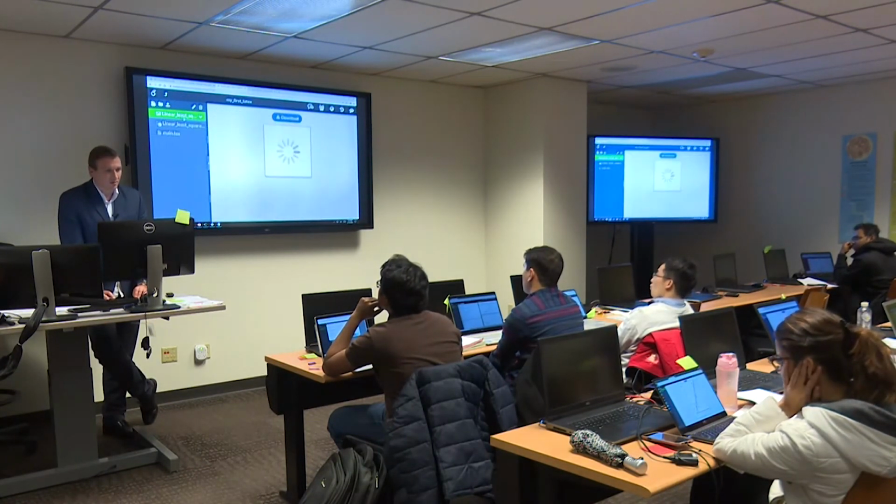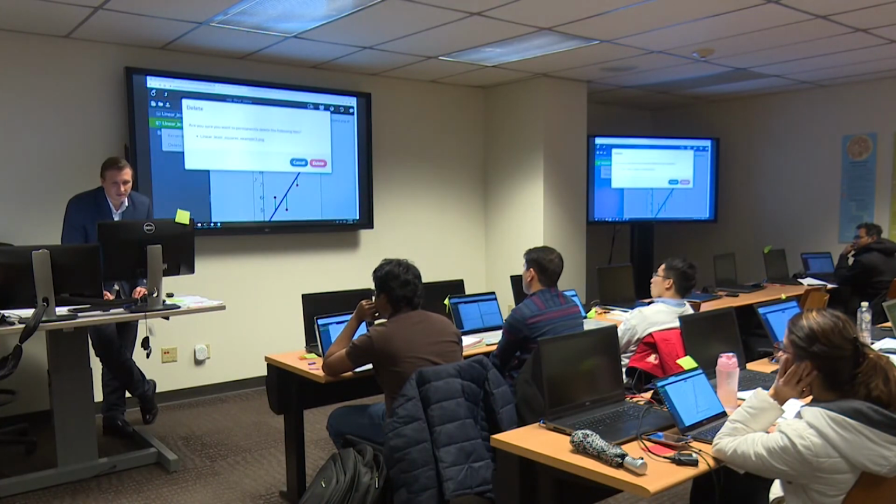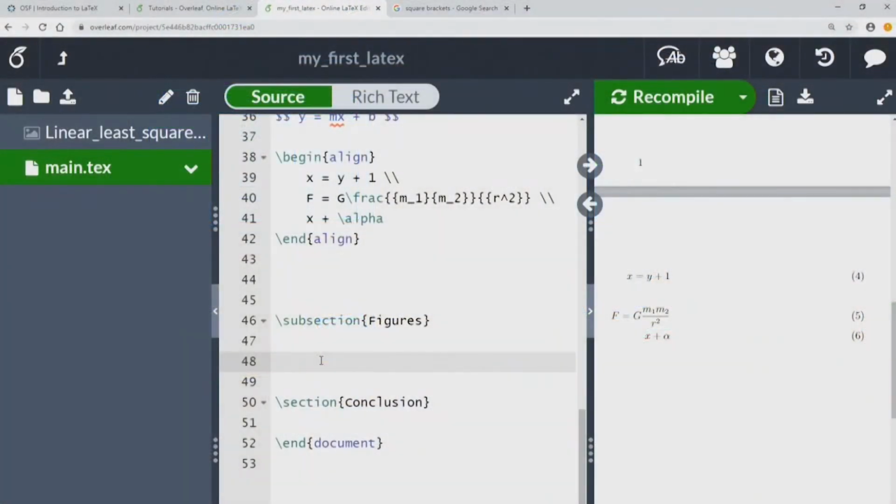Okay, so I'm going to delete this one so we don't get confused. Now let's go back to our main tex document on the side. And to put an image, first we have to load the package. You can think of LaTeX out of the box as not having any bells and whistles. It's like a car without any radio or seat belts, and you have to load packages in order for it to really get good functionality.